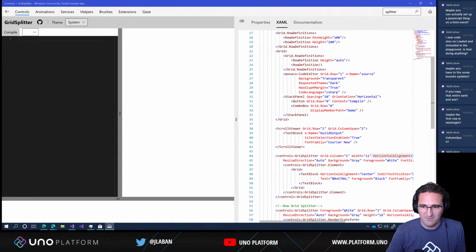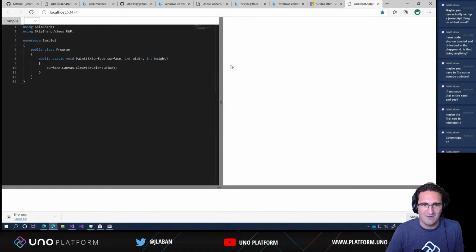So just so you know, being able to use that control, the Windows Community Toolkit sample app, to test your code and see how it behaves in real conditions, even if the sample that you chose is not the same one, it's pretty cool to be able to do that kind of thing. Okay, so let's see. Yes, the splitter works.